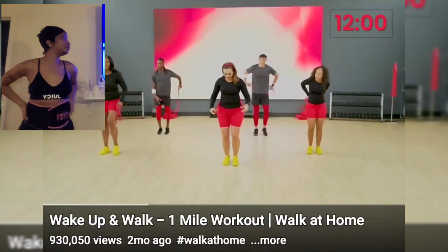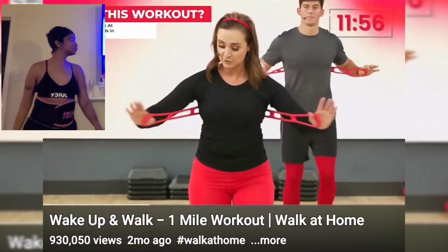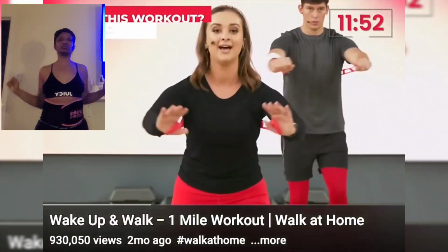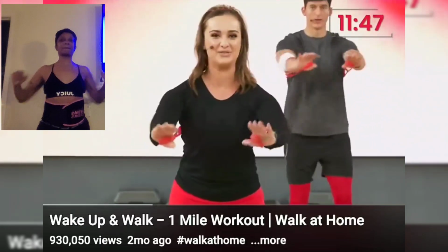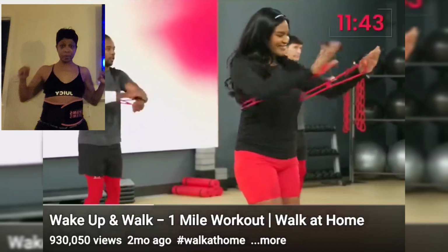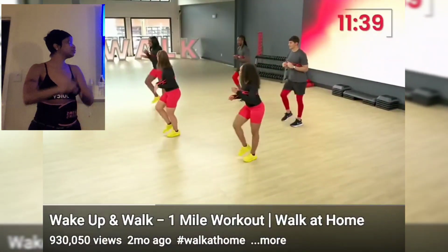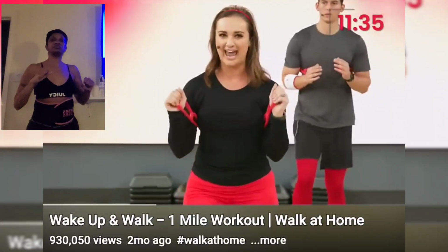Take them right behind the back. Here we go. 2, 1. A slow chest press here. Push. Push it straight out to the front. Let's speed it up right here. Double time. Woo. Ooh, that feels good. Nice. Keep it here, guys. 4, 3, 2, 1. Keep it in that walk. Nice job, guys. We're gonna go into a power kick, but we're gonna add the bands.